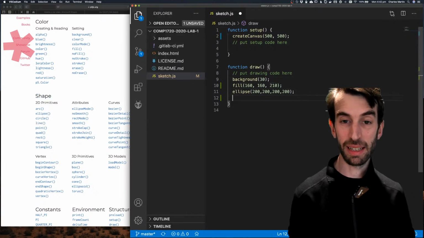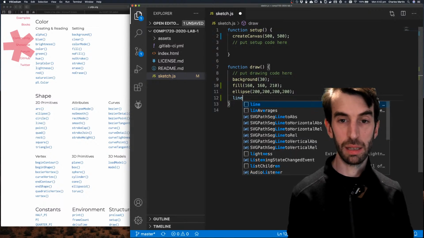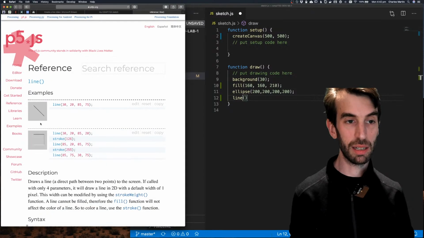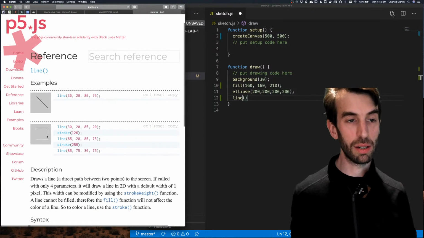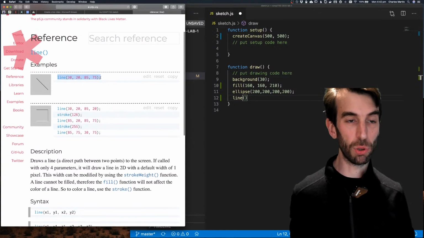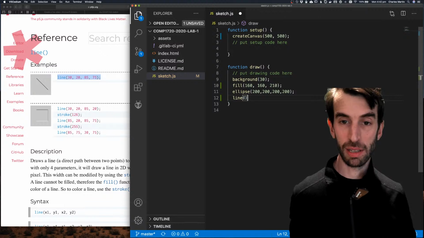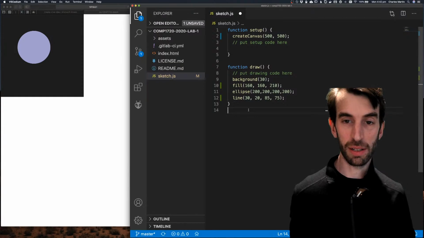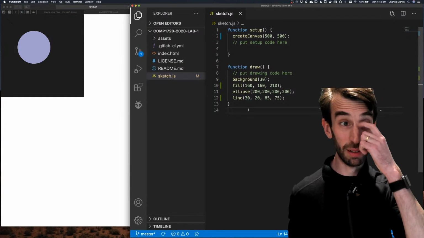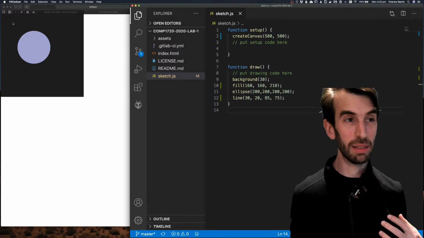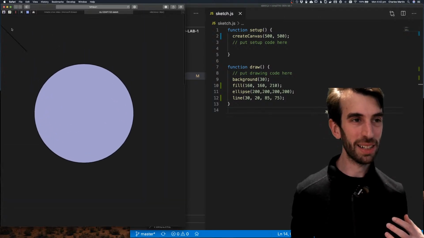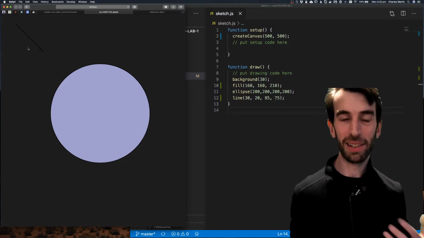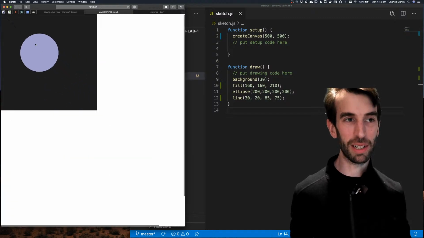So let's add a line. I don't know, how's line work? I'll click on line to find out. So line, we can see here it's got 4 numbers as the parameters. Pop that in. Let's just see what happens if I run that bit of code. I'll just save it. If you look very carefully here, I might zoom it all the way in. There is a line in my code, but it's ended up being very small and black on the grey background, which I don't really want it to be like that.